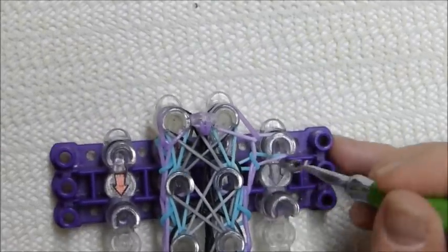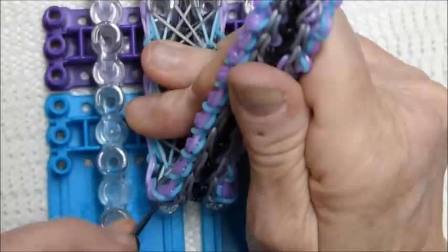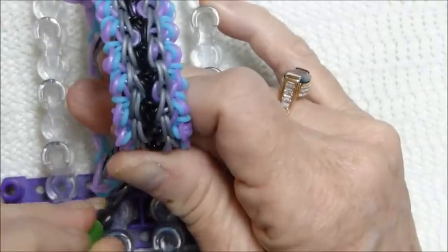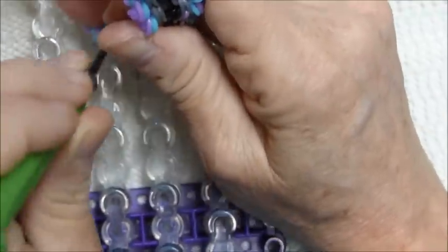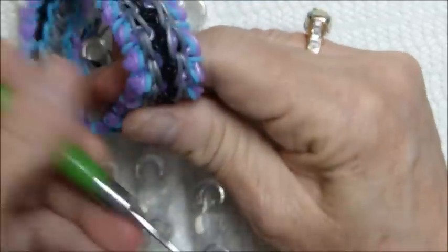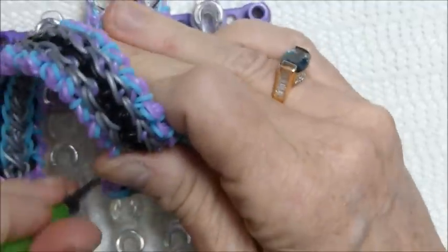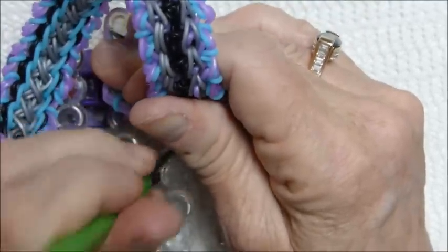I wish I was more coordinated in this, but you get the idea. And now, pulling off the center. I just find that using the hook, instead of pulling it all off, prevents the bands from overstretching. Almost done. I think I had too much caffeine tonight. Oh, I'm feeling super jittery.